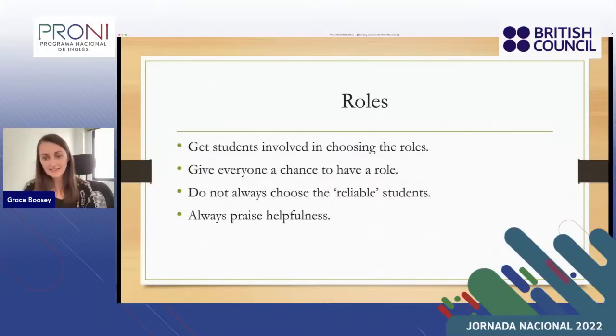Exactly. And yes, Lena's just made a really good comment that the most reliable students can help, but it might also mean that the rest of the group gets ignored. Exactly, yeah, we want to avoid that. I can see someone's got this idea of a wheel of names. That's an excellent idea. Yeah, so to choose the role, you can spin the wheel. That's a great idea. Good to see that people are already implementing roles.